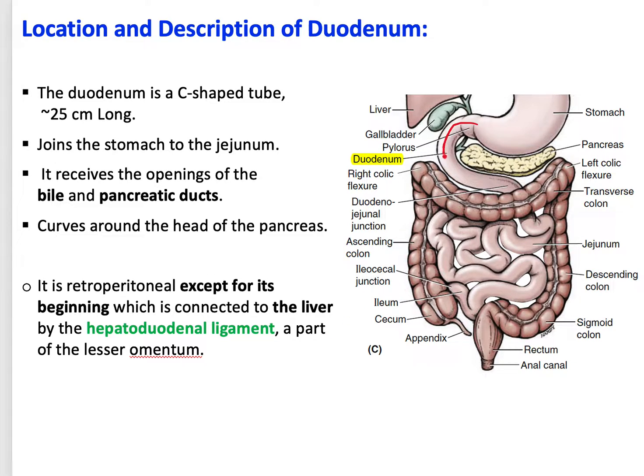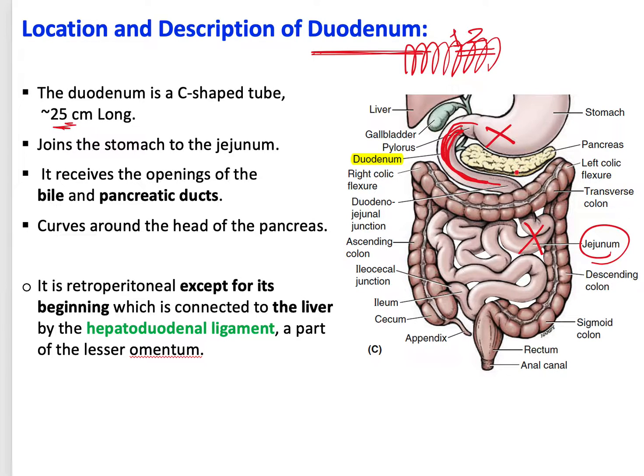Look at it. First of all, the duodenum is a C shape, which is about 25 centimeters. The duodenum itself, in the Greek language, means 12. So they estimated that the length of the duodenum is 12 fingers' breadth, which is approximately 25 centimeters. And you see that the duodenum, guys, is the ring that connects the stomach to the jejunum. Right? This is the first thing.